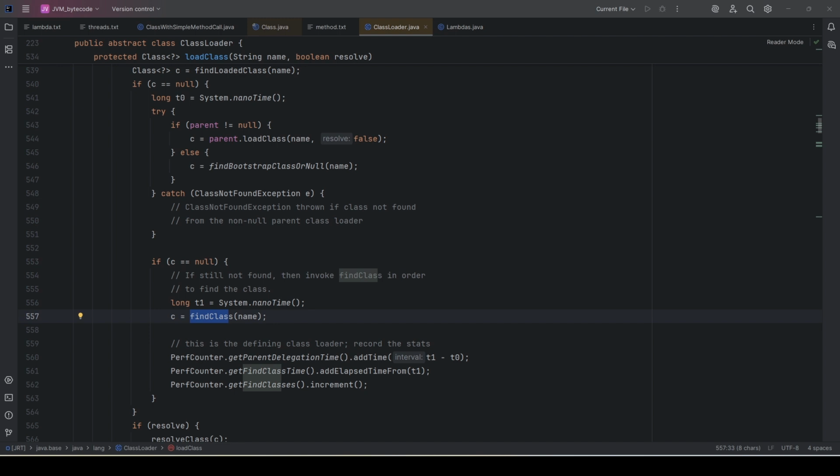Now, if you watched my previous video on the bytecode deep dive, then this video completes the full journey from compilation to loading the classes and running them at runtime. But if you haven't seen that one yet, I would definitely recommend checking it out.